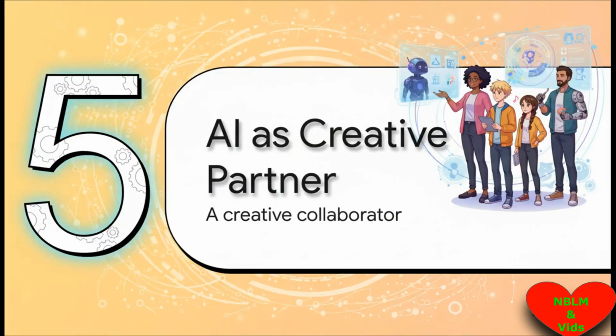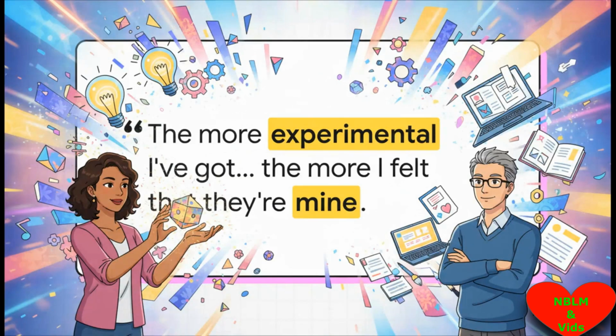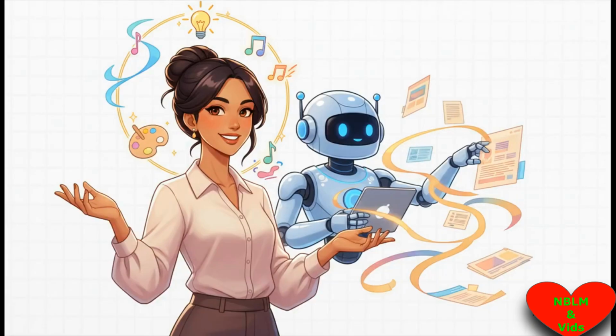So this all brings us to a much bigger idea, right? Because there's this common worry that AI tools are somehow going to take away our creativity. But the real shift in thinking here is to stop seeing AI as just a content generator and start seeing it as a true creative collaborator. And this quote from Russell Stannard, again, it just perfectly captures that feeling you get when you start playing around with it. He said that the more experimental he got, the more he pushed the tool with creative prompts, the more he felt like the materials were actually his. They become truly yours.